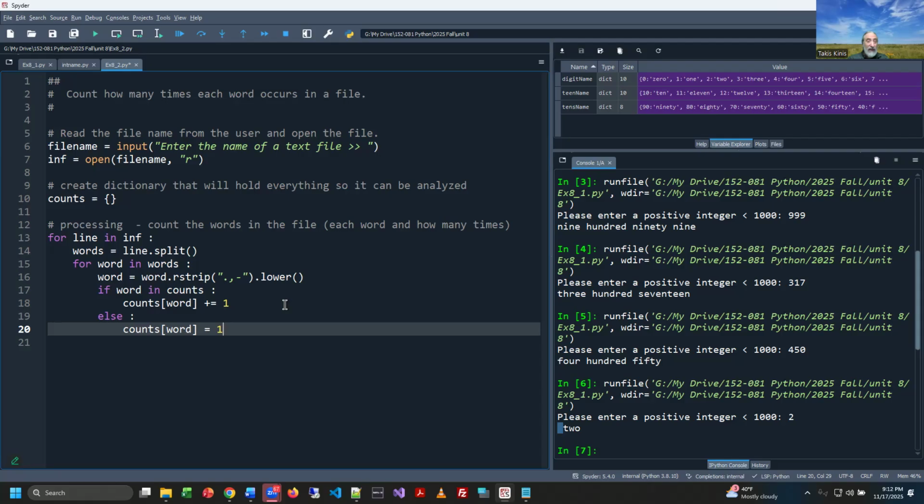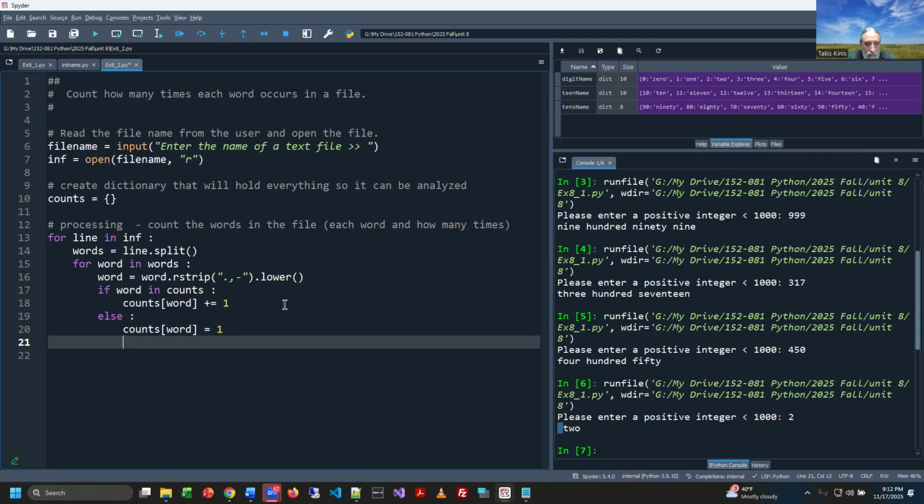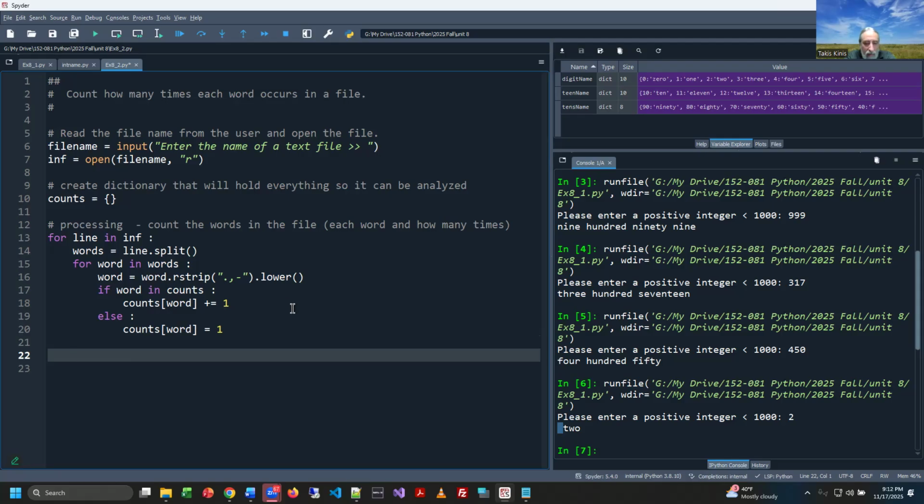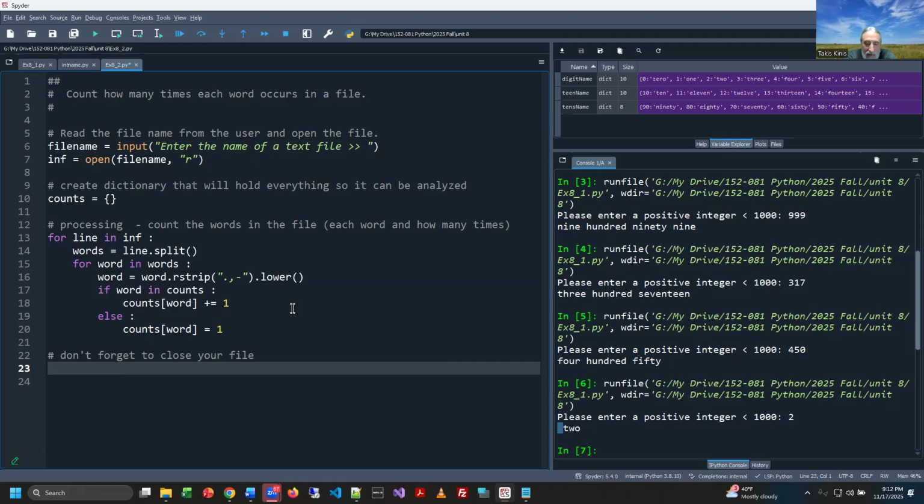This is really the processing part of it. This will count all the unique words, just this simple little bit of code. And I want you to think about really not a lot of logic here to make it happen. Very, very elegant, very streamlined. Once you get past this for loop, I would say, don't forget to close your file. We're in read only mode, so it's not really actually a big deal, but it's still good etiquette to run the close command on your in file.